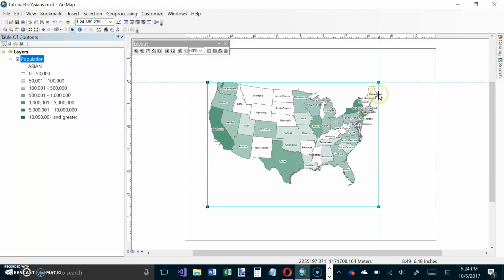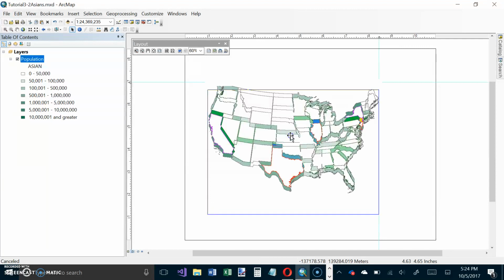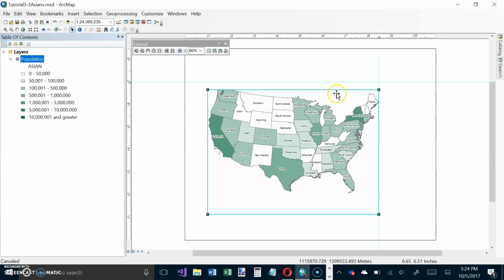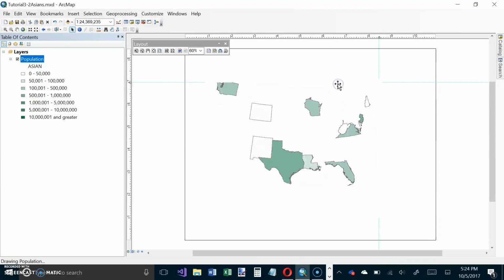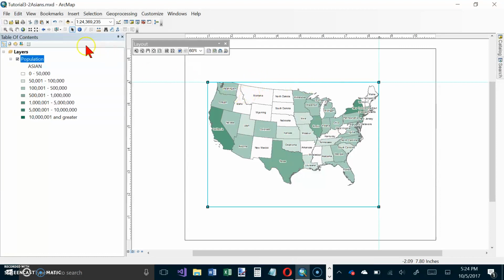And now we're on page 107, number 6. Use the zoom tools to maximize the map of the contiguous United States within its map element rectangle. So let me see, can I drag this down a little bit? I'm dragging the whole thing down, I think, which I did. Okay. So I want to maximize, so I'm just going to try zooming around this. Will that do it?